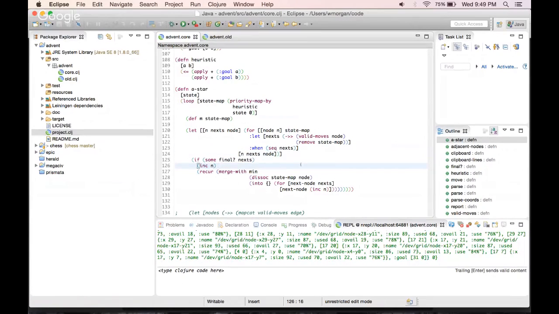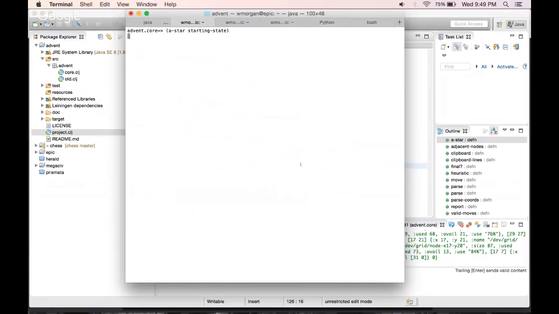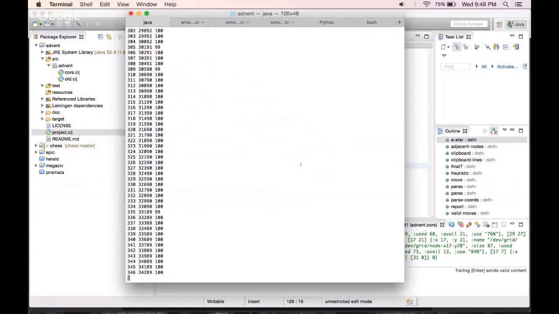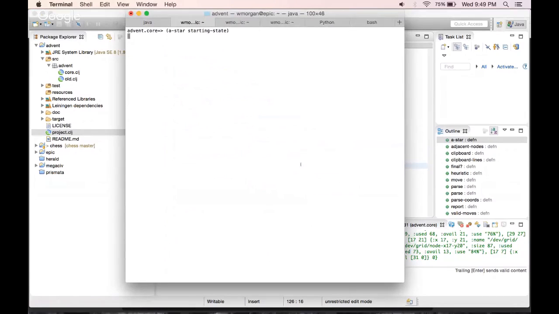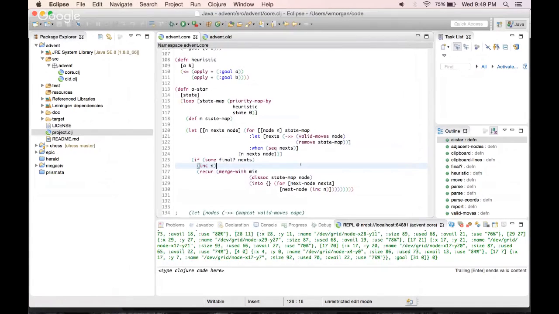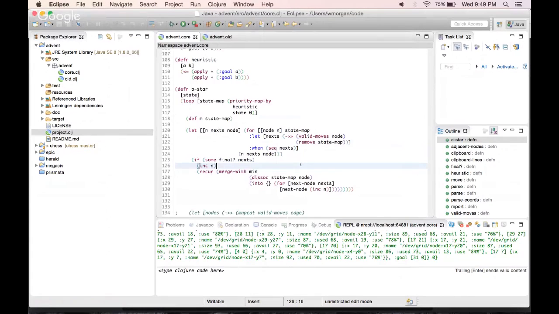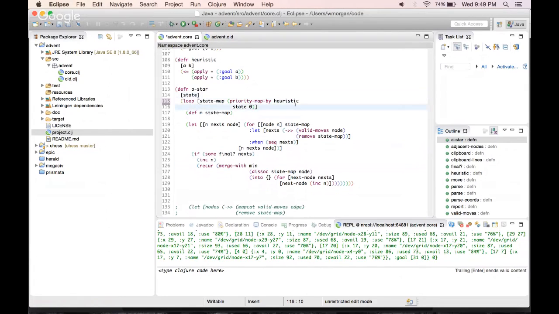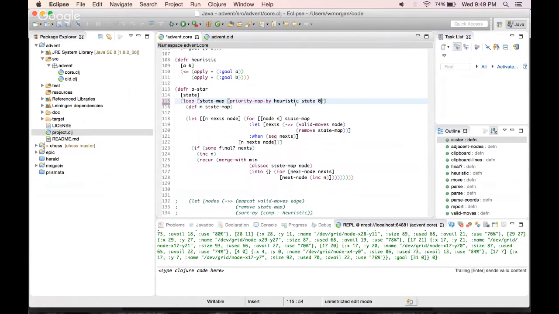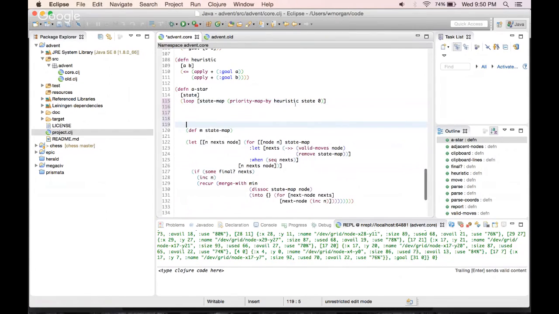So this is just cranking. Let's see. All right, let's start back at, okay, so this is a priority map by, okay, so it's a mapping from state to the number of steps that it takes to get there.